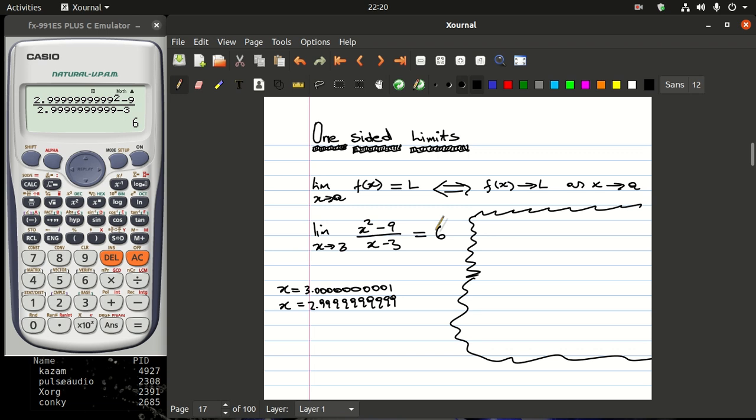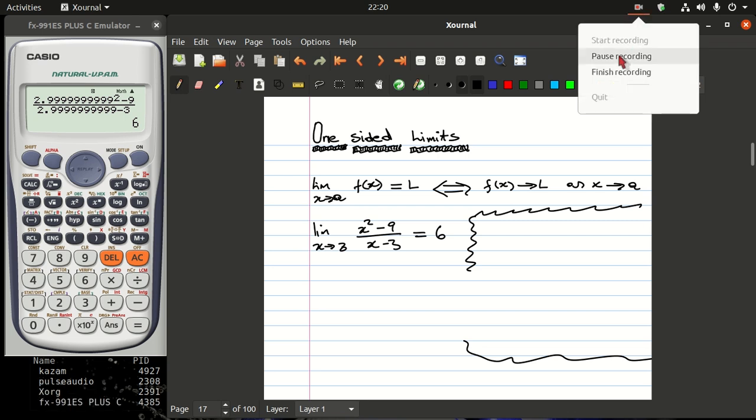So that was the meaning behind the limit, or how to find a limit. Now, today I want us to talk more about one-sided limits and their definition, what they really mean, and how to actually solve them.